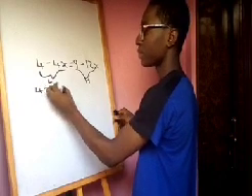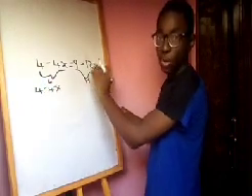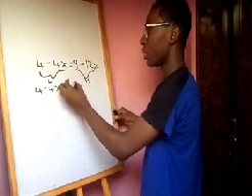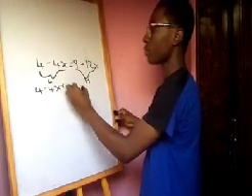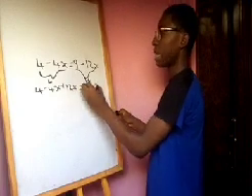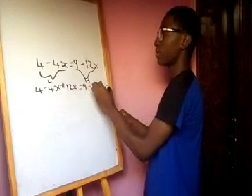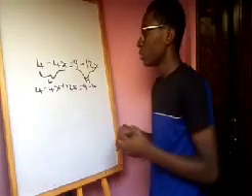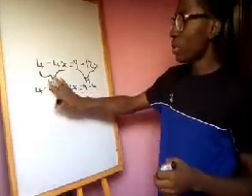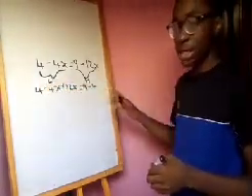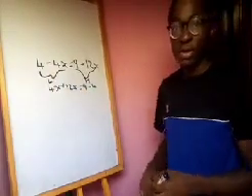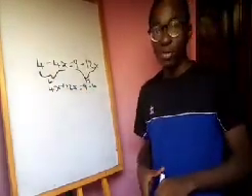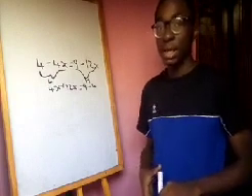4 minus 4x. So this minus 12x is coming to meet them on the left hand side. That will be plus 4x plus 12x equals 9 minus 4. So now we've moved 4 to the other side of the equation. When we move 4 to the other side, it changes to minus 4. So when you move a constant or a variable to an opposite side of an equation, it changes its sign.